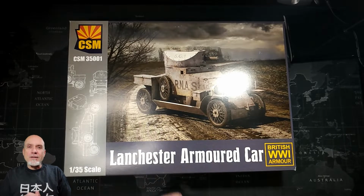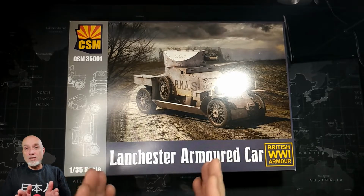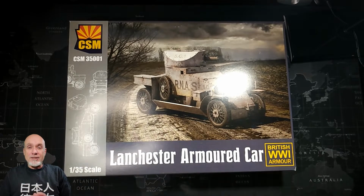One thing I will note is that this review sample was bought by myself, not paid for by anyone else, so there's no influence for anyone here. Okay, so we're going to have a look at this, see what's in the box, and then hopefully a little way down the road we can have a nice build of it, because the contents look really good. I have had a peek in before. So let's have a look, all right?